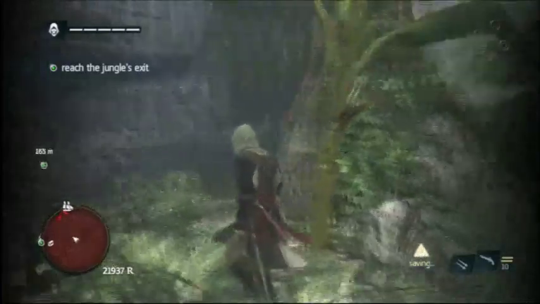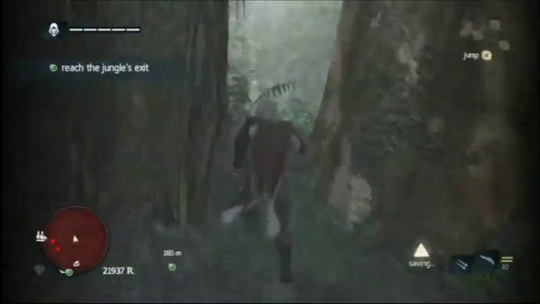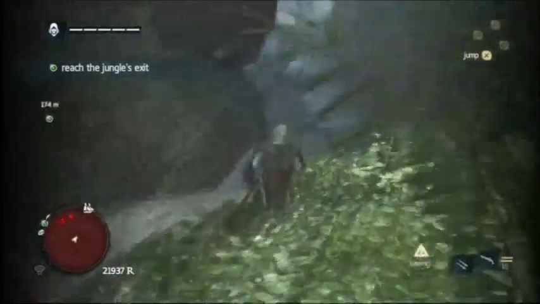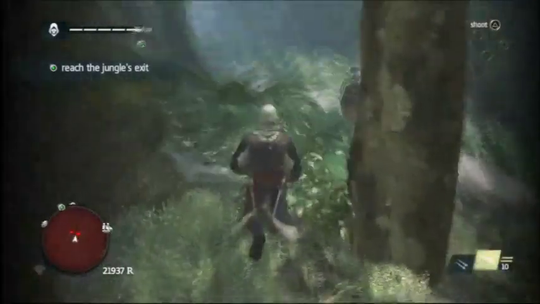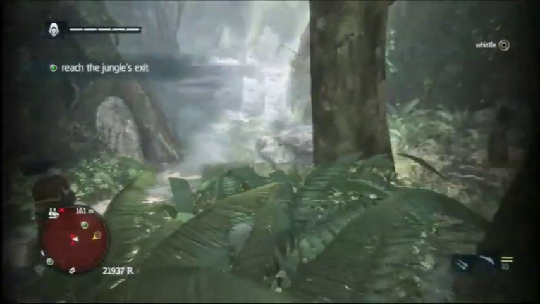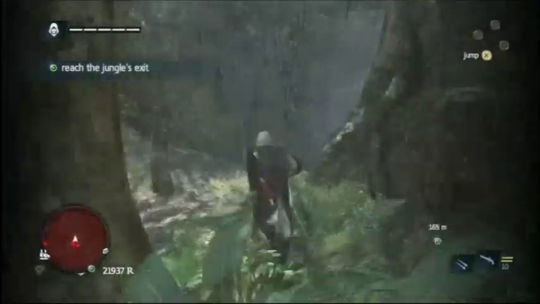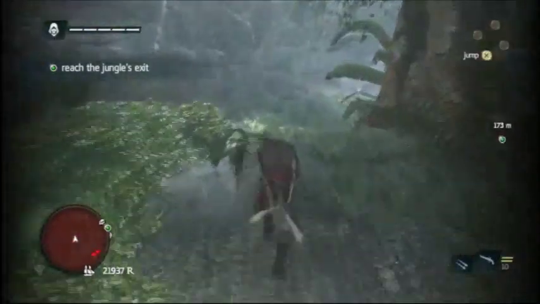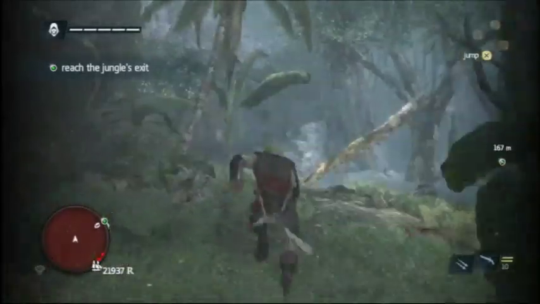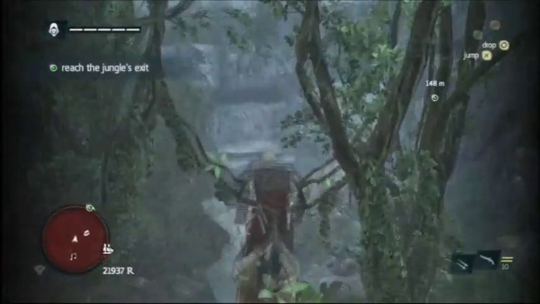Oh, let's see. Wait. Is that a... No, it's not. Alright. Did I just go in a circle? I think I did. I think I just went in a huge circle here. Yeah, I did. Wow. I had no idea that was a circle there. Okay. So, you guys can thank me for helping you find another way out. Right there. Turns out you don't have to go that way.